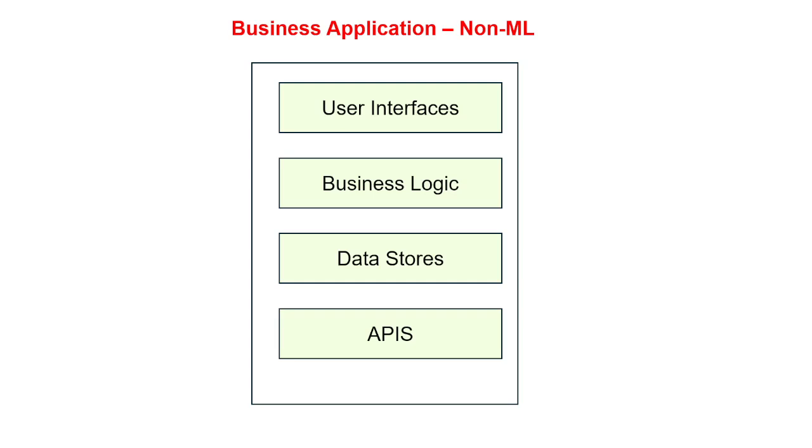When I say non-ML part, these are the four key components you can think of as part of the architecture, starting with the user interface, where users will interact with the business applications. The business logic will basically hold the main business requirements, as a backend component. Data stores are mainly the business data store, where we will be storing the business data as per the requirements of the business applications. And APIs are application programming interfaces by which the application will internally call services like the model and all these GenAI components.